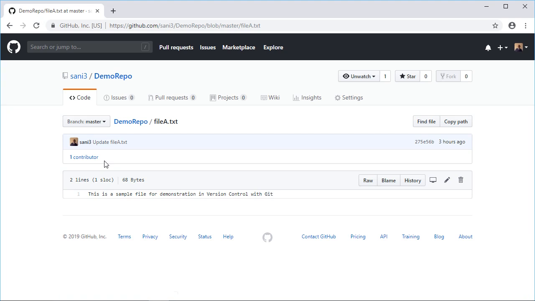So many people can work on different aspects of the project and send a pull request for the administrator, and the administrator can view the changes they've made and decide whether or not to pull those changes into the master branch. The master branch is the main branch.